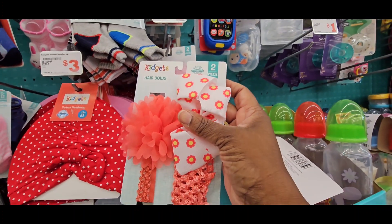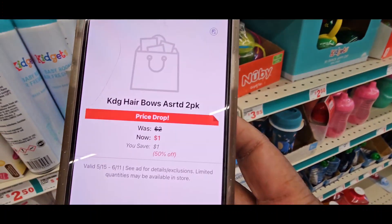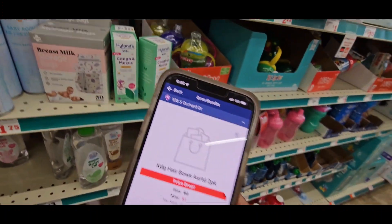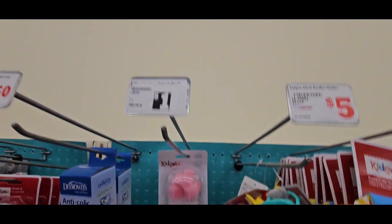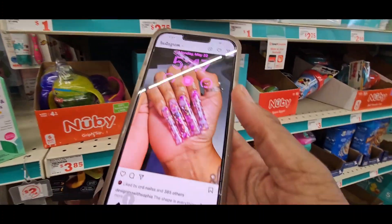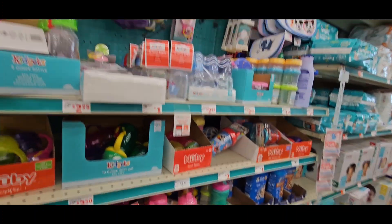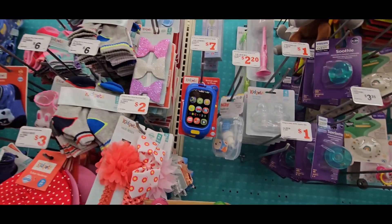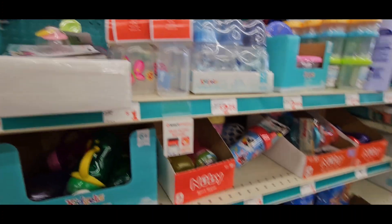See these right here? They are clearancing out at $1. When I scan it — there it is, $1. So let's scan more baby stuff. These didn't clearance out at $0.50, they're still $1, so they're not clearanced out. I'm not going to grab these because I feel like all of the baby stuff should be on sale if it's on sale. The baby bottles are still $1, so we're going to be getting those.